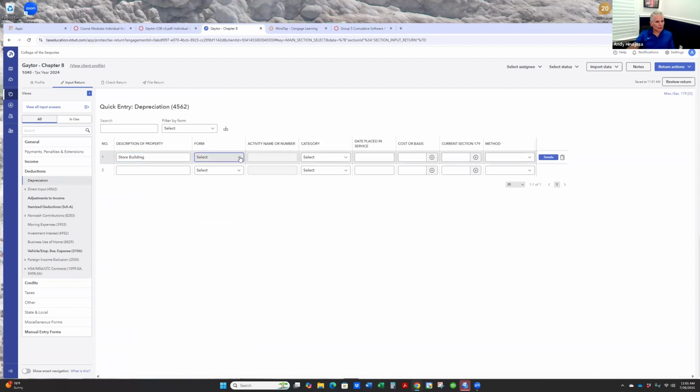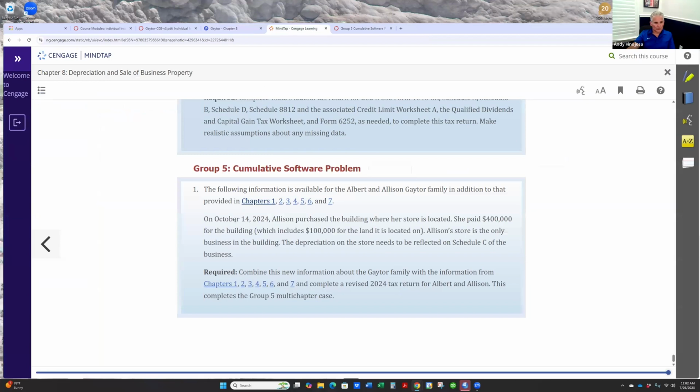It's going to ask for the form. What form is this going to be depreciated on? The form is the Schedule C, specifically the retail and auto accessory Schedule C. The category is going to be buildings, so we'll select that. The date placed in service appears to be October 14th, 2024.